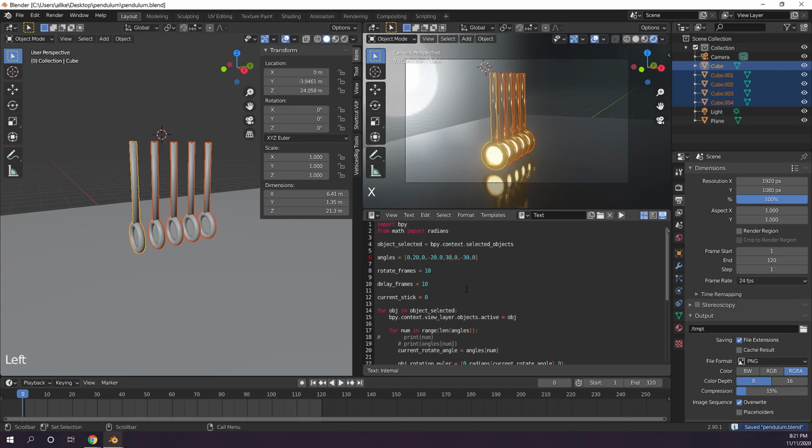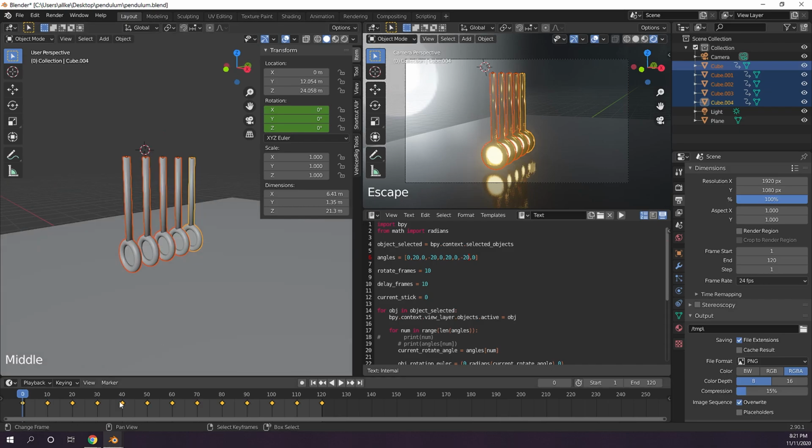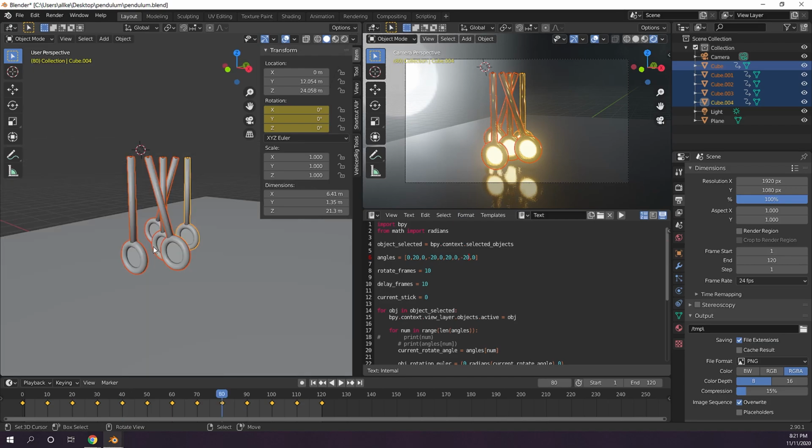Alright. Some of you may notice that this is not a looped animation. However, if we go to frame 40, everything starts. Let's find a place where they are all rotating and somehow they stay at a certain location, right? I hope you understand what I mean.